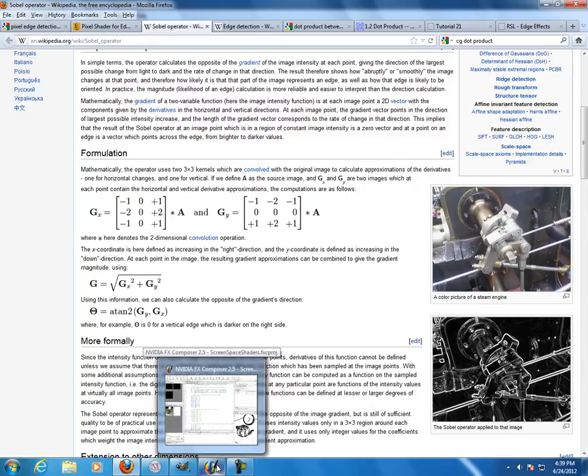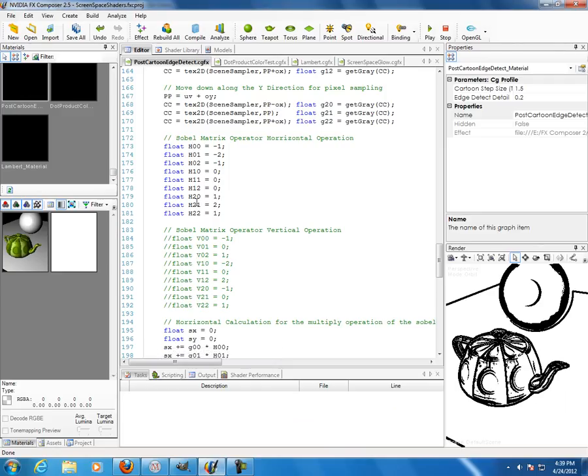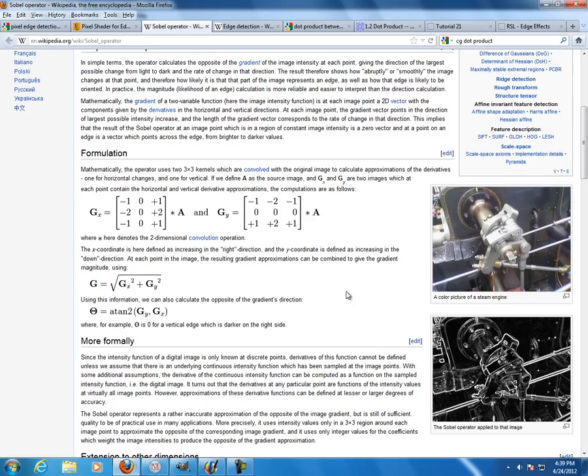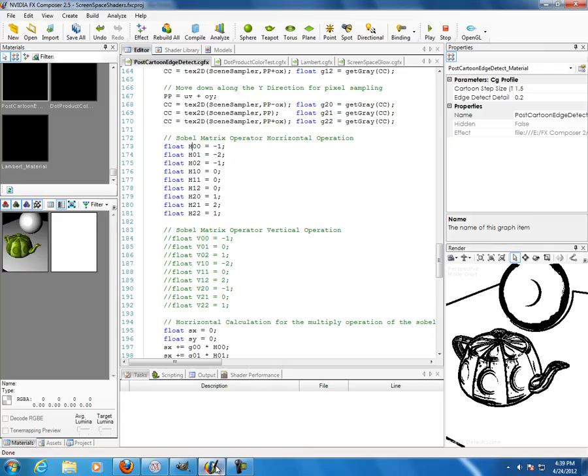And that should all be positive, right? So check it out. 02 is 1, 20 is 1, 21 is 2, and 22 is 1, which is an exact match to this. So yes, this is the vertical setup, and yes, I wrote the wrong one here for it. So I need to change this to V's here all the way down the line.